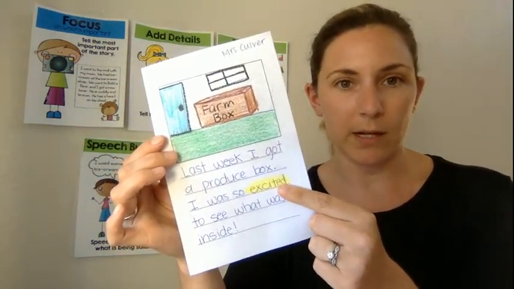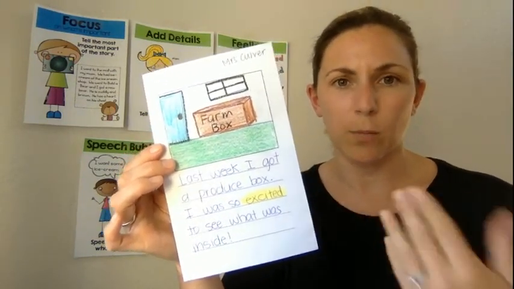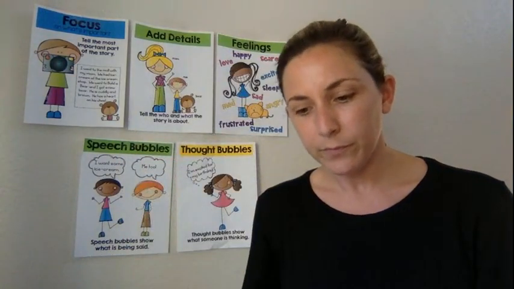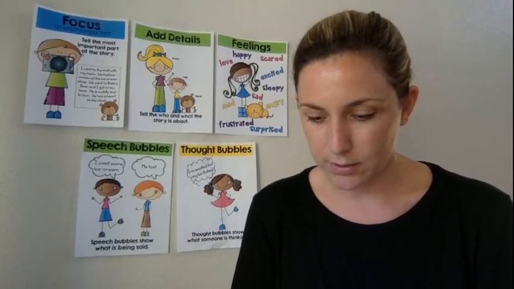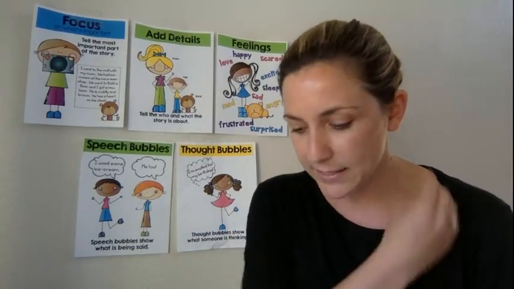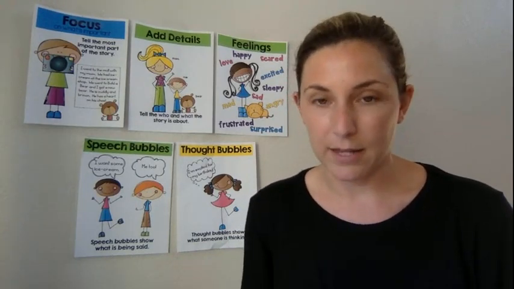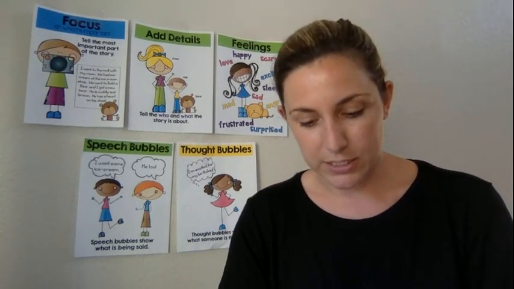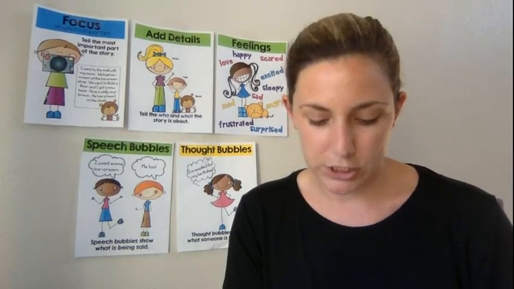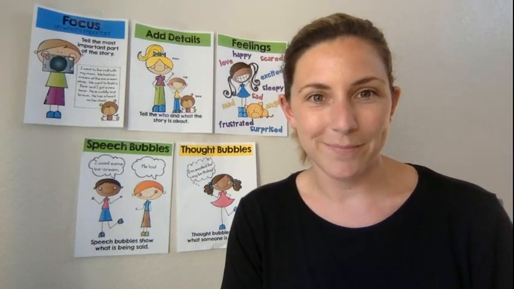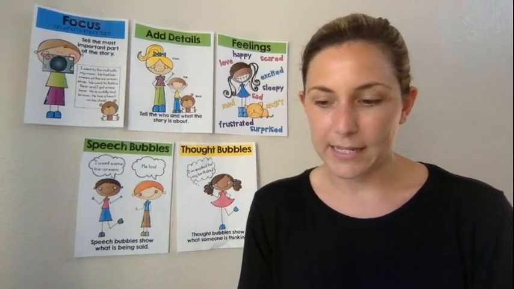Even though that's not what we're working on this week, we can still work on the things that we already learned. So I wanted to show that I still put my feelings into this page. My next page says, "I opened it up and saw so many fruits and vegetables." Then my third page says, "Paxton was eager to eat the strawberries and oranges." Okay, eager, that is his feelings in that one. And my last page said, "So I cut up the strawberries and oranges, and Paxton impatiently waited to gobble them up." So I want to show you on my second page how I can add a speech bubble to it.